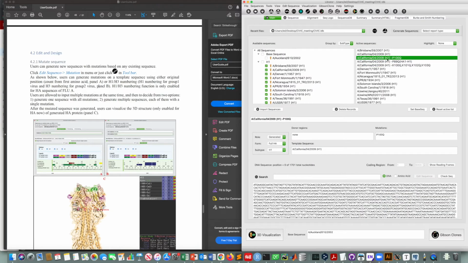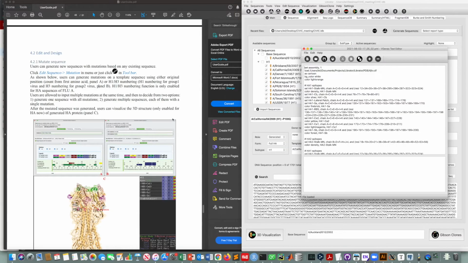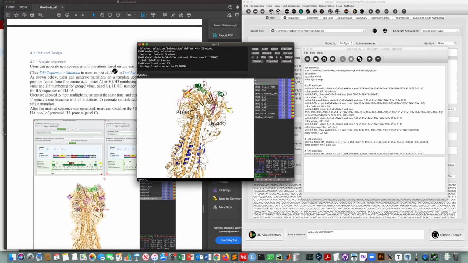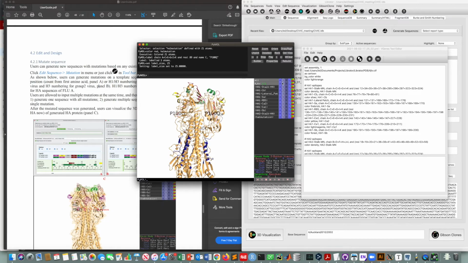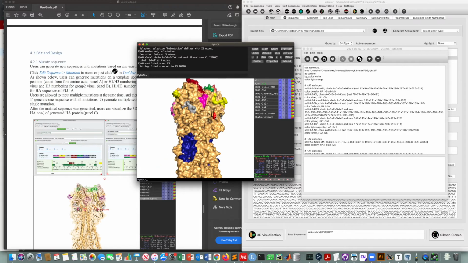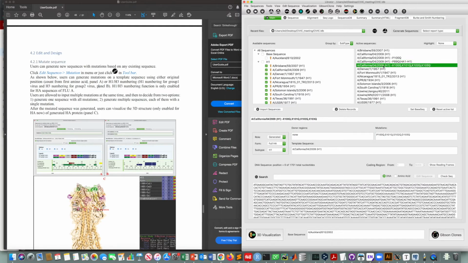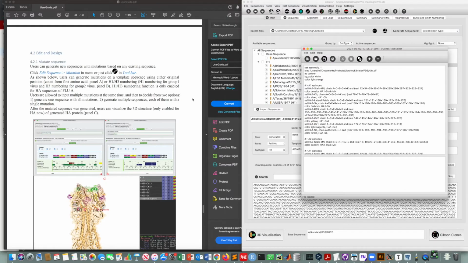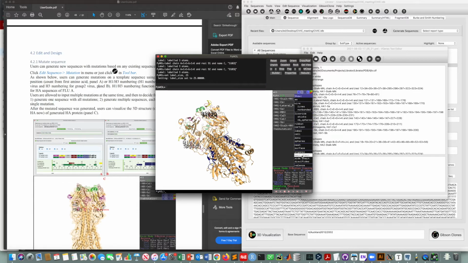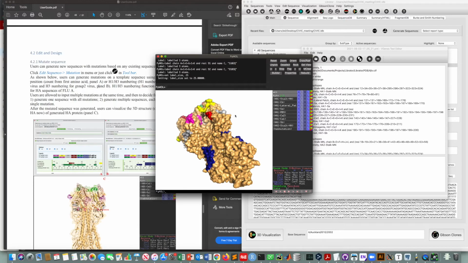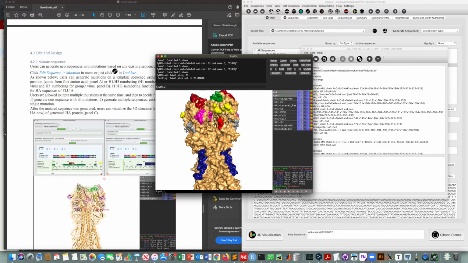And also, we highlight those mutations on a 3D structure. For example, we choose one of the mutated sequences, click 3D visualization, and we can see the mutated residues are highlighted here. We show the surface. So here is a mutated residue. And the same thing, we can show the structure for this one and show the surface. And here are the 4 residues just mutated.